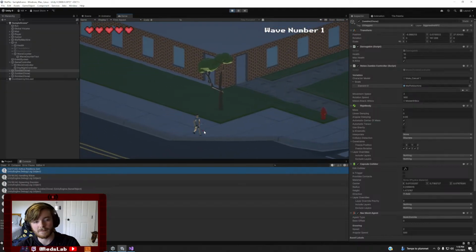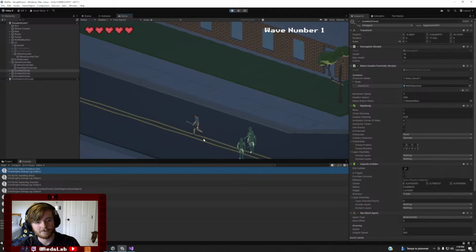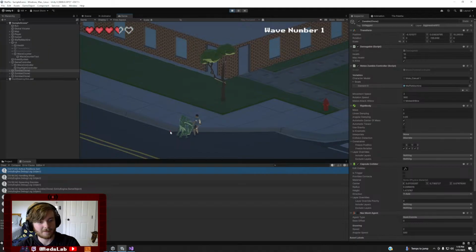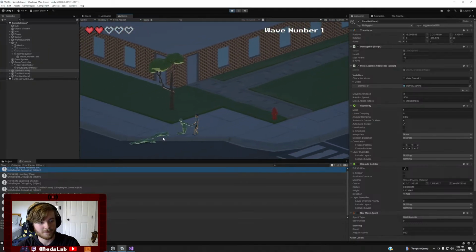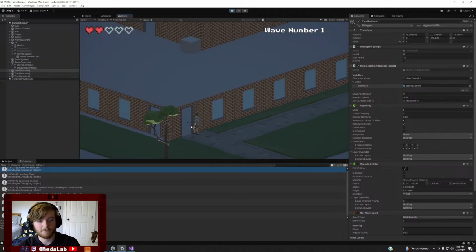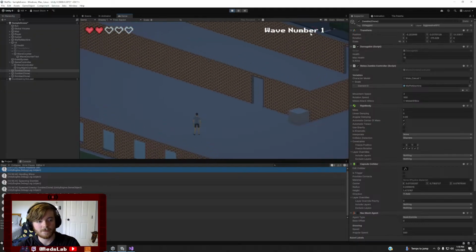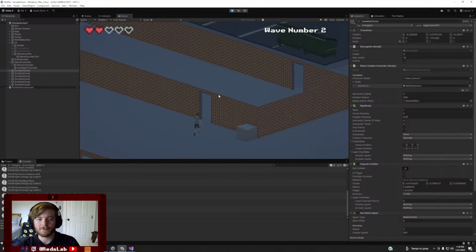Okay. So, for instance, I do need to update the nav mesh because I can't even go on this road because this will break them. Like that. But yeah, you guys get slapped. Whoa. Come on now. All right. Wave finished. Wave number 1, and we should see that update pretty shortly. Yeah, there we go. Wave 2. Sweet. Sweet, sweet. Love to see stuff working. Perfect.